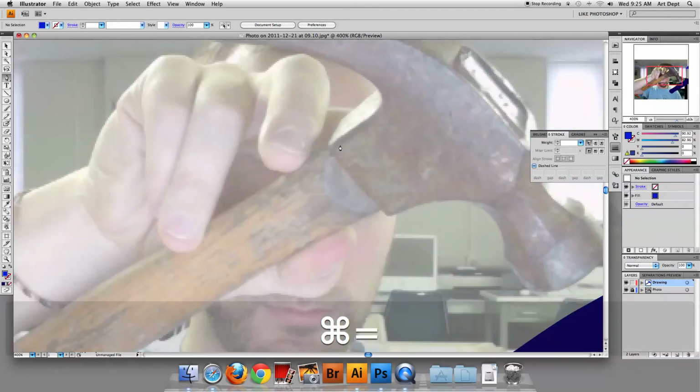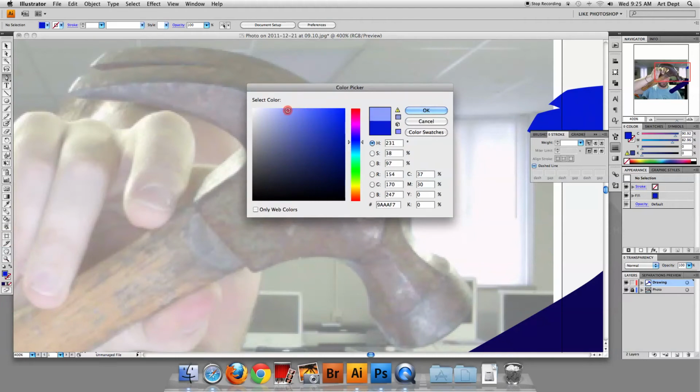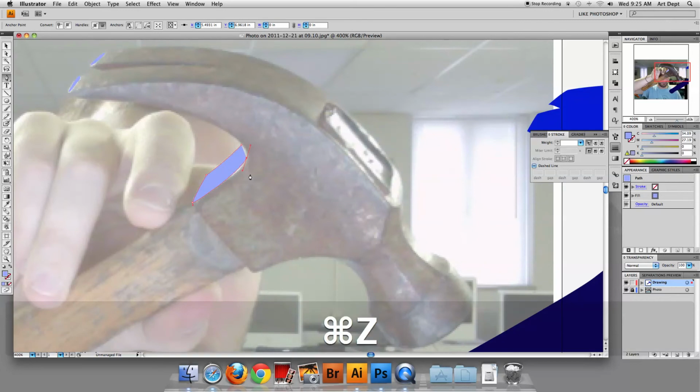Use my pen tool. Let me get into the head of this hammer to really start seeing some highlights. And in this color, instead of like that, I'm going to use a lighter color. Starting with this little shape, because this is a nice easy shape to make that highlight. Maybe make this one. There's a nice highlight right in here that I can make. Now at this point I'm starting to work a little bit faster because hopefully you're really understanding how the pen tool works. But again, it's really complicated, so don't feel bad. You just really have to work on getting these shapes and how to use this tool down pat.